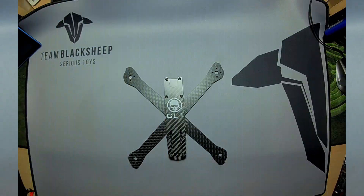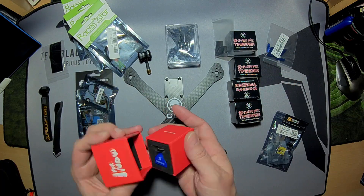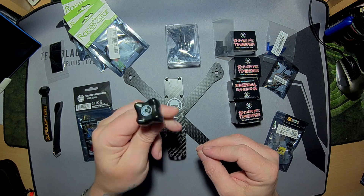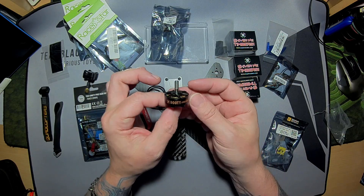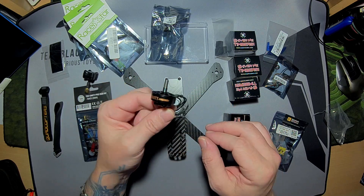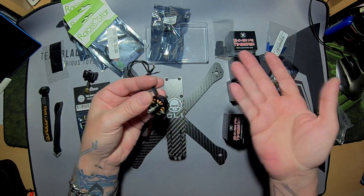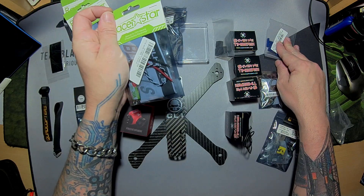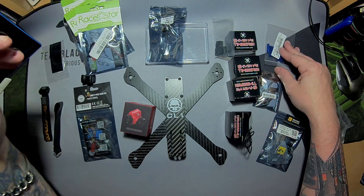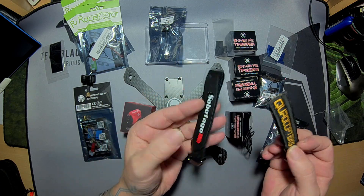Here's the bits that are in it. Matec F405 All-in-One Predator V3 in Fetch in Blue, of course. The FreeSky RXSR, Unify HV Race, TBS Triumph Stubby. Sabotage RC booties. 2306 2400kV motors — they're suspiciously similar to the DYS series, like the Sam Gucks and stuff. I think they were $11 each, can't go wrong. Beal Heli-S 20 amp — I think they might be a 25 or 30 amp burst, they'll be fine. D-Shot, flash them up. Good local firm where I got my CL1 from — obviously Sabotage RC.